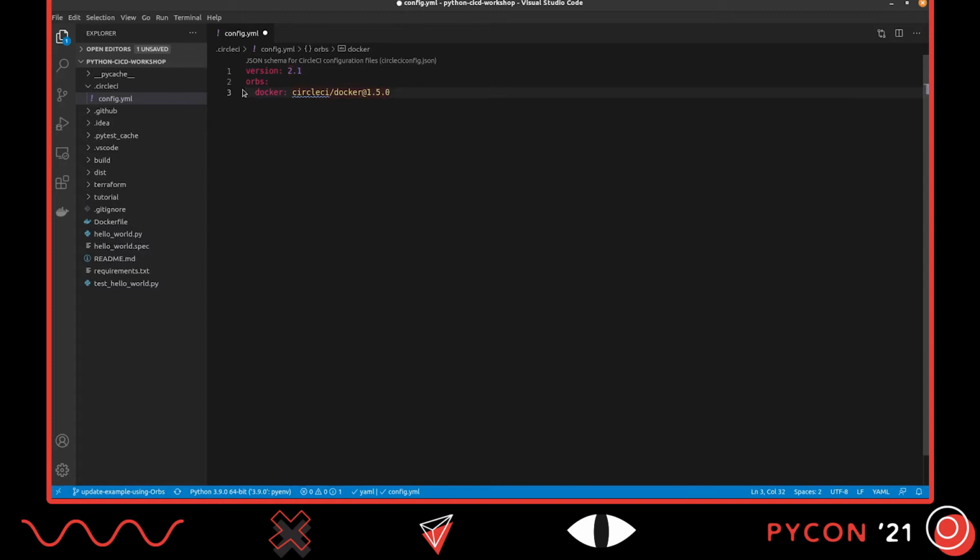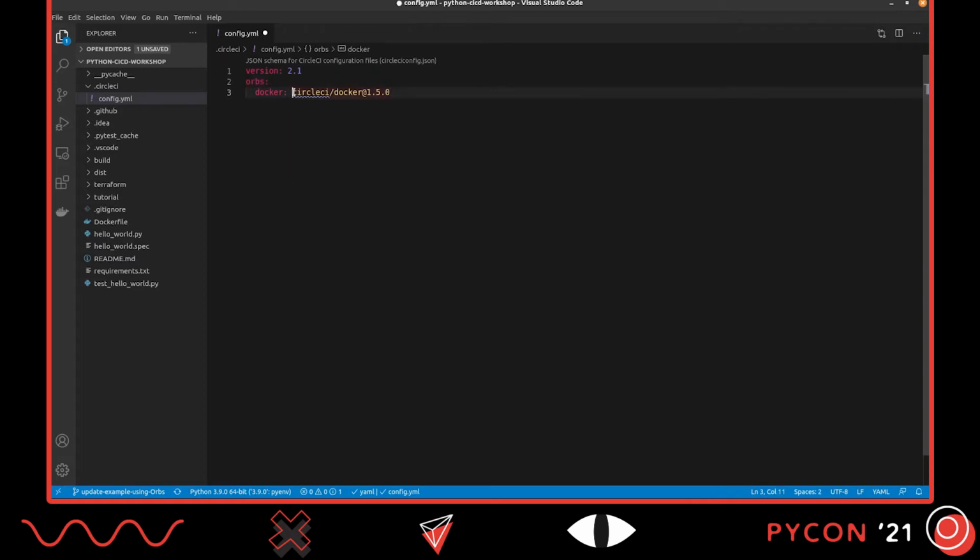The next key that we have in our YAML configuration is what we call an orbs key. Now, orbs are essentially encapsulated or abstracted functionality. It's very similar to packaged configuration. So we are going to use Docker in this example, and we're going to leverage what we call the Docker orb.